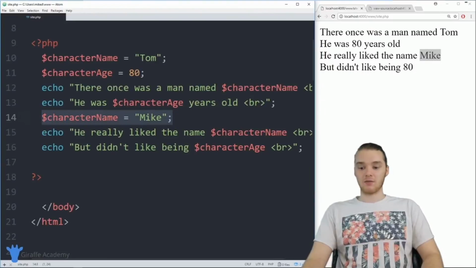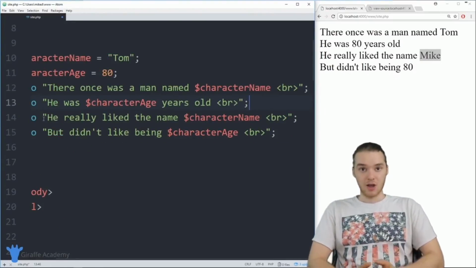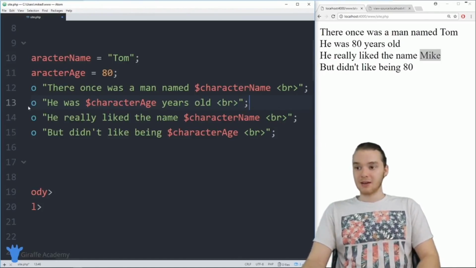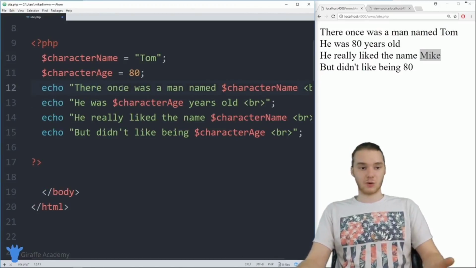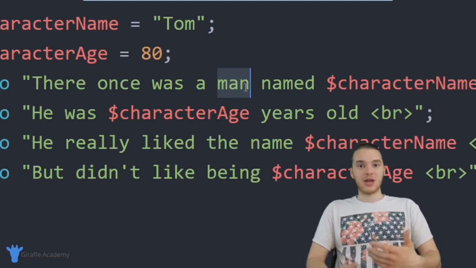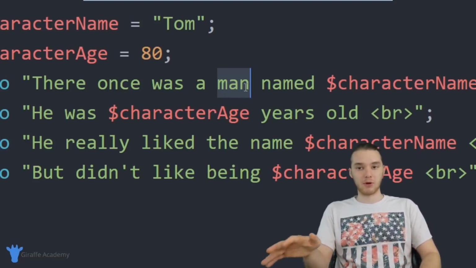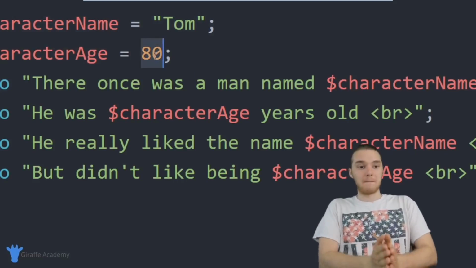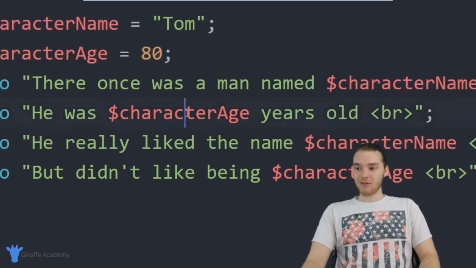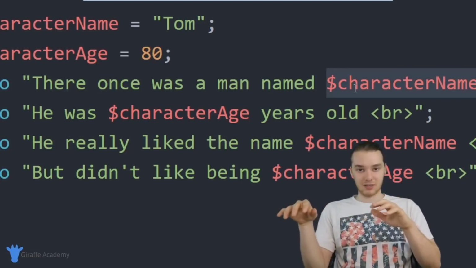So that's kind of the basics of variables. Variables are containers where we can store different pieces of information that we want to keep track of in our program. Now you'll notice that not all pieces of information are going to get stored in variables. So for example, I didn't store the word once or the word man inside of a variable, right? I stored the pieces of information that I was using multiple times throughout my program, like the character's name and the character's age. These are both values that I could store about the character, and therefore I put them in variables in order to make them easier to use. And then whenever I wanted to access those values, I just referred to the variable's name instead of having to physically type out the value.